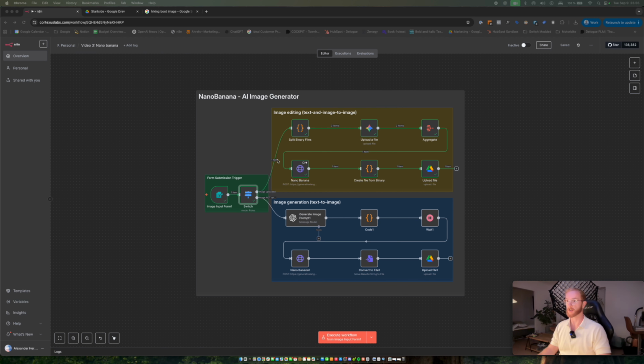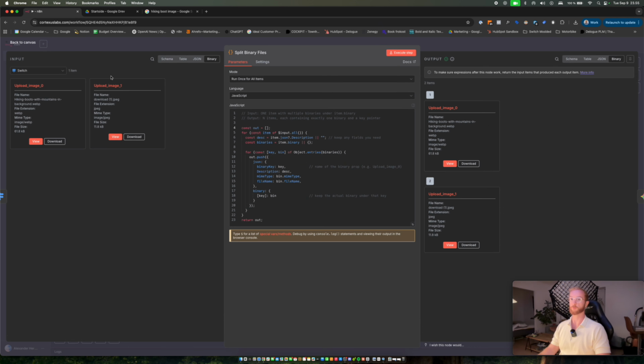All right, so what happens next is that we have this function node. I created this function node called split binary files. So what we see here is that when you upload a file, it actually is a binary file within n8n. So because we uploaded an image, we will see this binary tab. Normally when you run a node, you will not see this binary tab, but because we're actually working with an image which is basically just a raw sequence of ones and zeros that a computer uses to represent an image, which is called binary data. That's why we see it as binary within n8n.